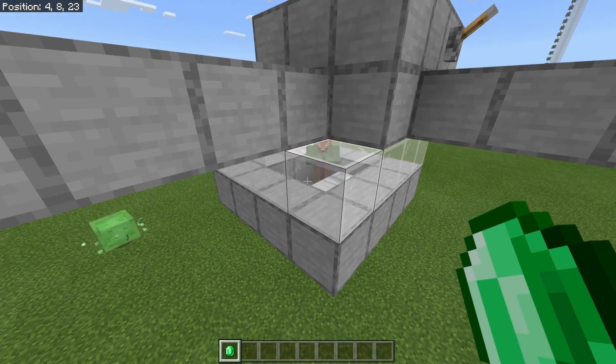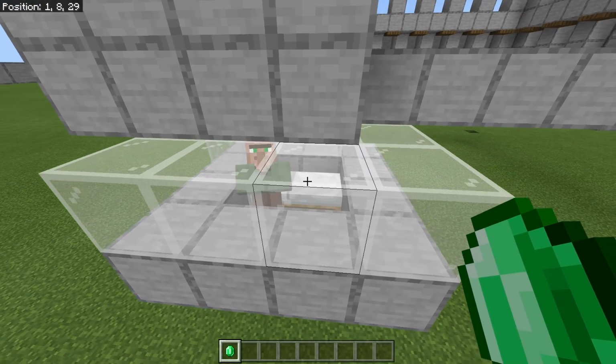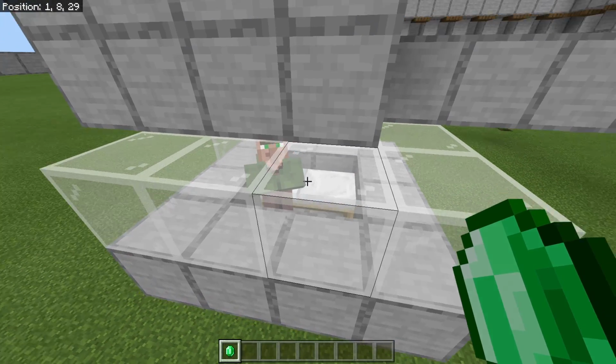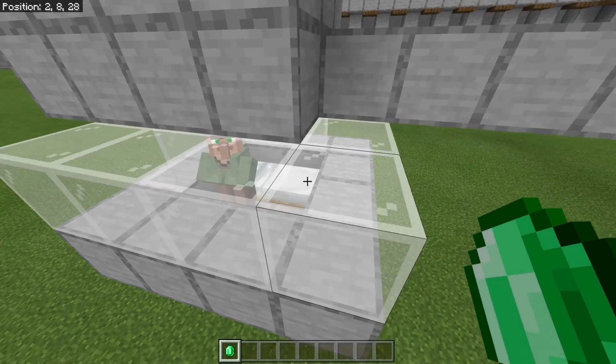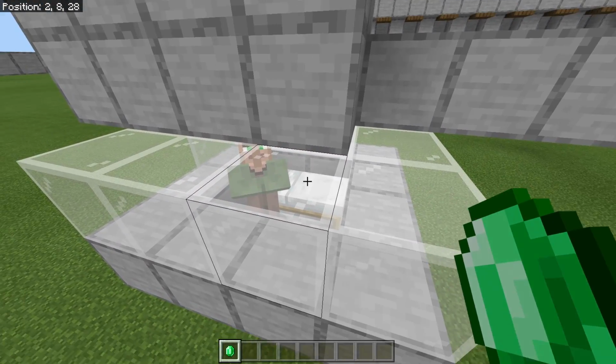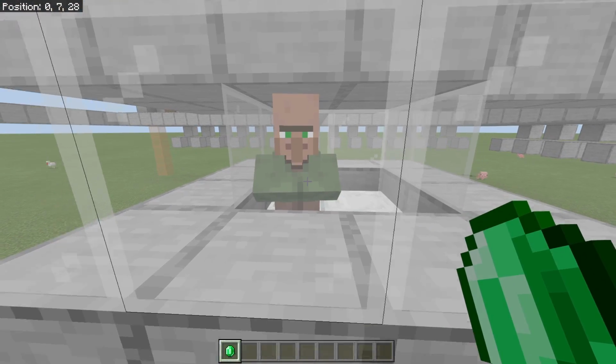First, just to go over a few highlights of this system really quick that you guys are going to love. First of all, it only requires one bed. These pesky little things are the reason that most of your trading halls and other villager related things get broken. It's because of villagers linking with beds. We only have one of them and he's not going to unlink from anything.